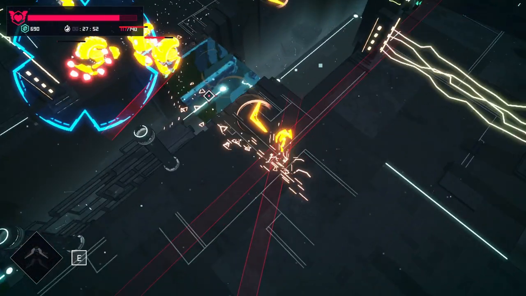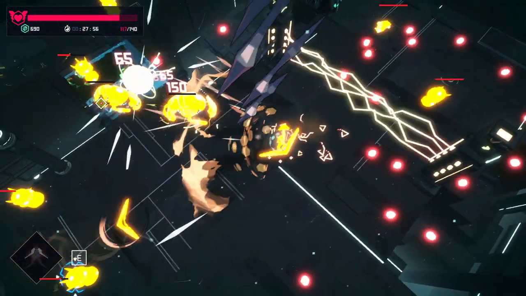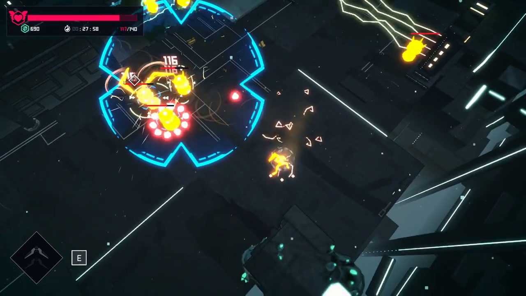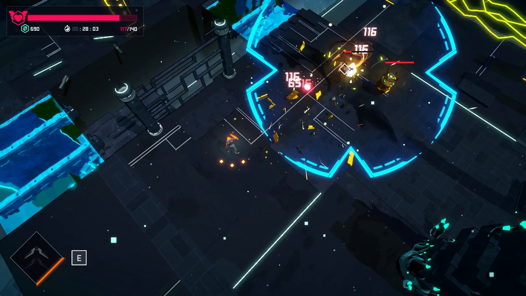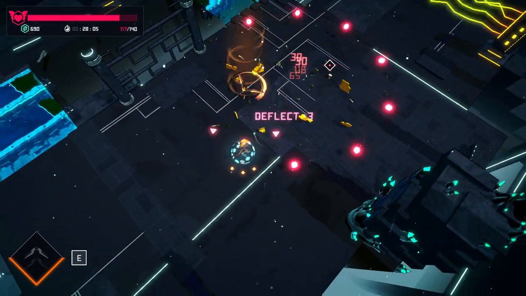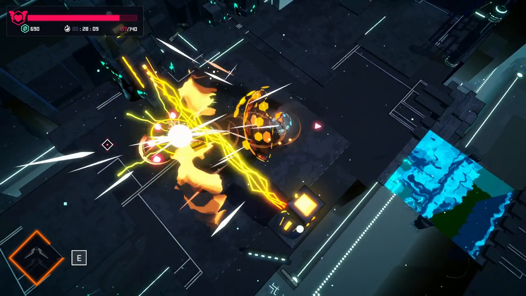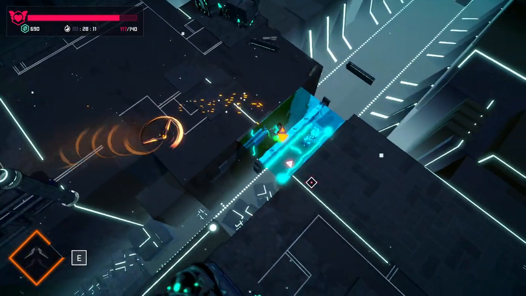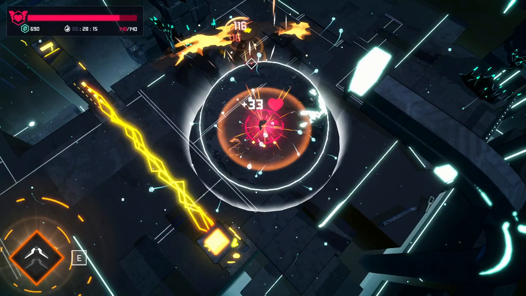Music going in. I'm gonna get out of the way of that. Oh, deflect those bullets. We've got a lot of red on the screen. Like I said, a lot of red means a good thing. Well, it could also be bad. I mean, don't get hit by the red, but you want to bounce the red back. That's the whole objective. Deflect, deflect, deflect.